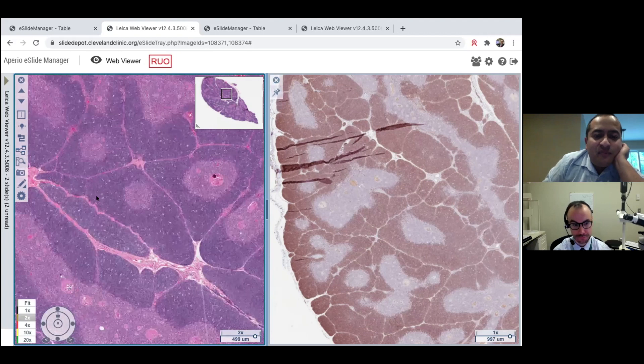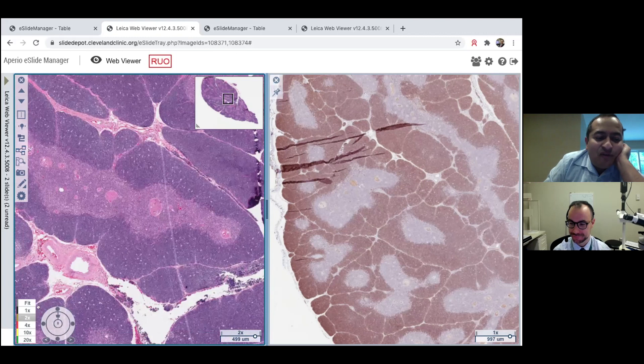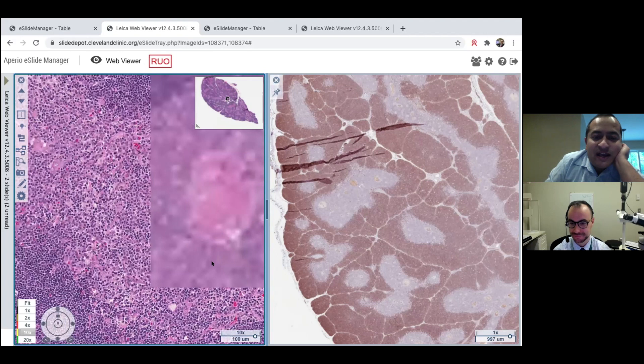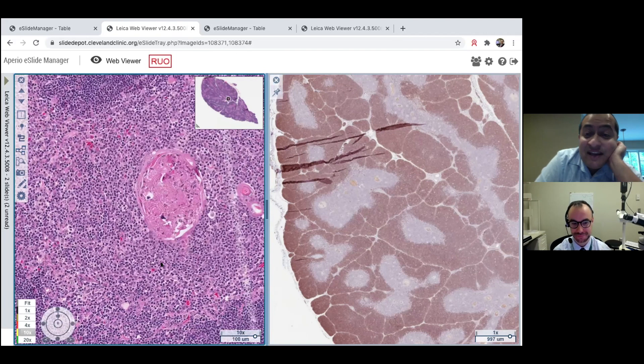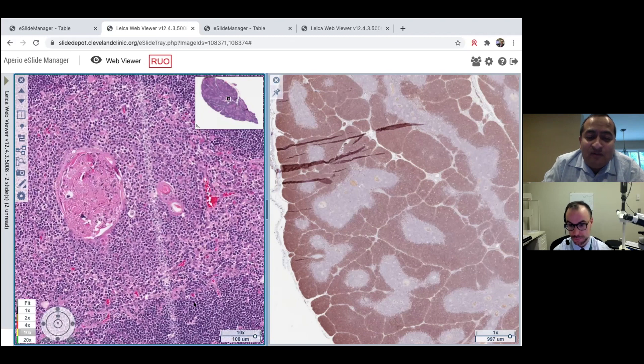A colleague, Jesse McKinney, pointed out a pitfall: you can see Hassall's corpuscles in what looks like a lymph node background and mistake them for metastatic squamous cell carcinoma. Without context, you might think the little squamous nest is malignant — why else would epithelium be in a lymphoid background? So it's really worth thinking about that diagnostic pitfall.